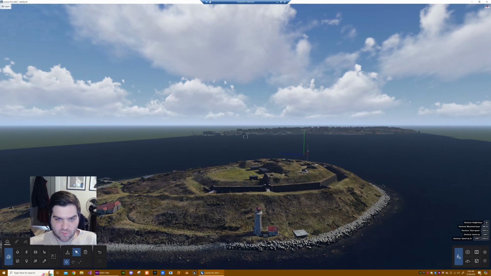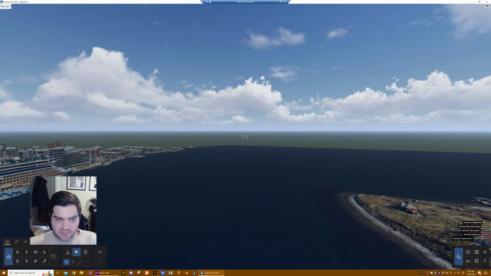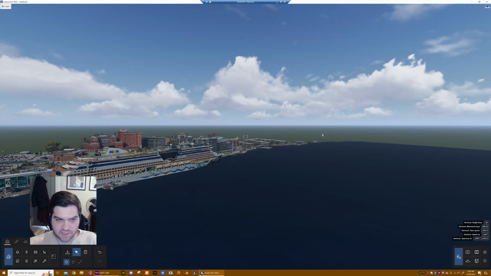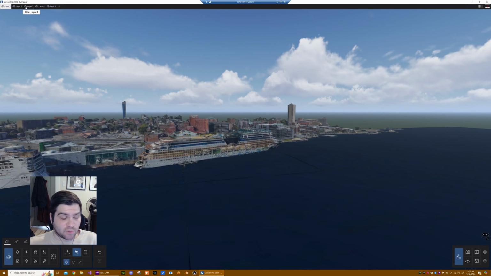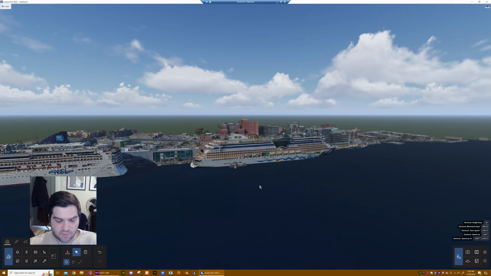If I actually turn around one more time, just want to give you one more shot of this. So this one, you can see quite a bit more detail. Yeah, it's really just up to you what you need for the project. I wanted to give you guys as many options as possible, but ultimately it is up to you to determine what quality you need and for what distance.